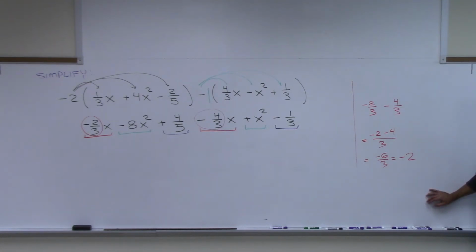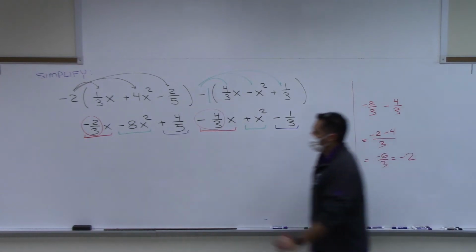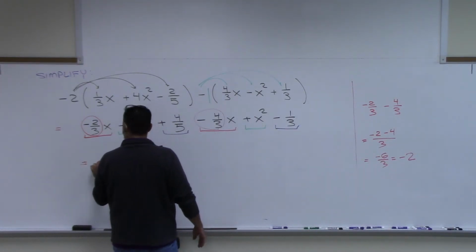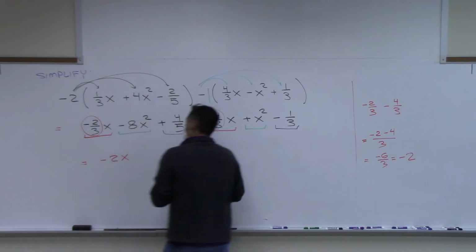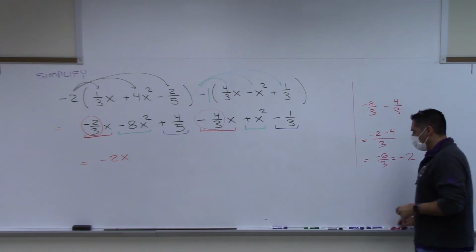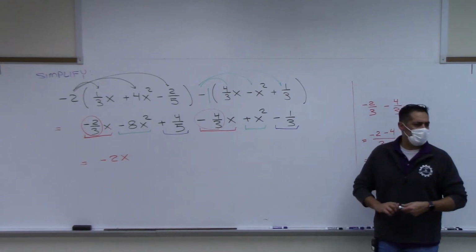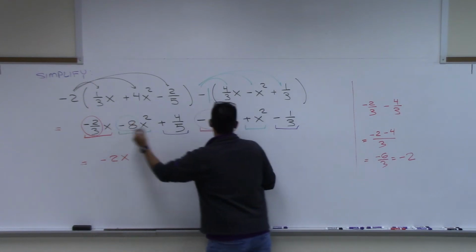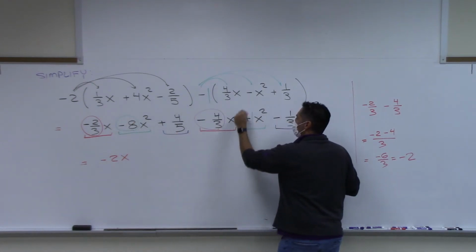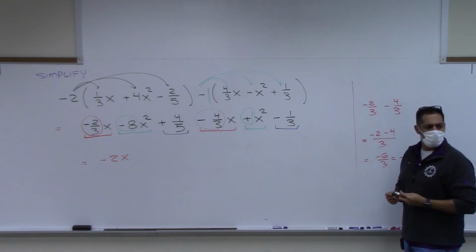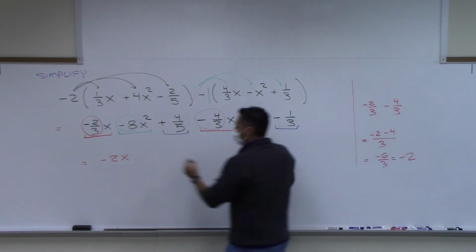So that's all I have for the x. So this is equal to a negative 2x. And now I have to do the same thing for the green ones. Well, the green one's actually going to be better, isn't it? Because it's just negative 8, and you take the number in front here, 1. Negative 8 plus 1 is negative 7, right? So negative 7x squared.